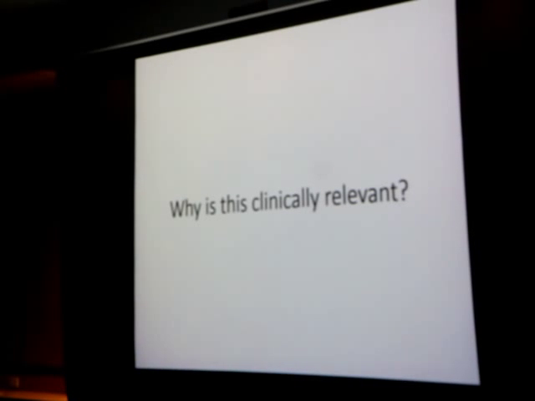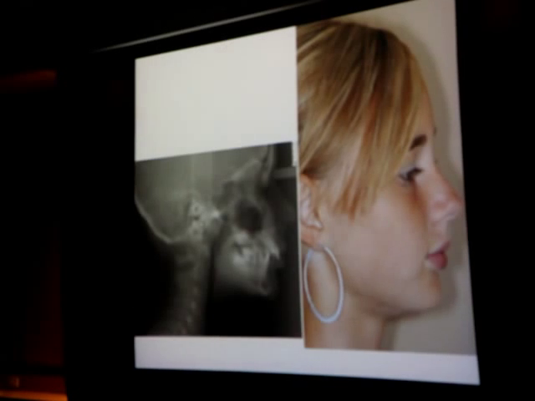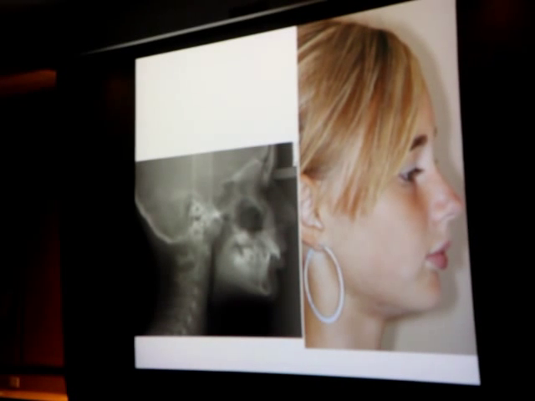So why does all of this become clinically relevant? How is this important to us? Let's take a look at that very first thing we talked about, how downward and forward displacement of the maxilla takes place, and ask ourselves, is there something that we can do to actually alter that? As clinicians, that's really the question that you're going to have to figure out. So here's that girl that I talked about. Here's Hallie. She's about 11 years old in this, and you can see that she has a large overjet. The question becomes, can you actually control the downward and forward displacement of the maxilla with some kind of an appliance, prevent it from coming downward and forward, and allow normal mandibular growth to hopefully catch up with the maxilla?